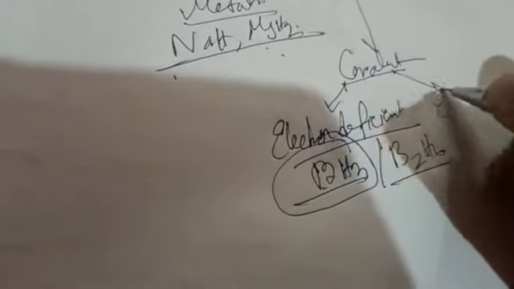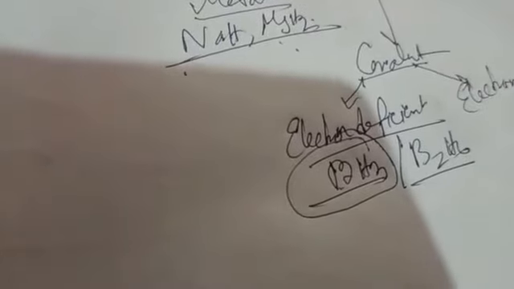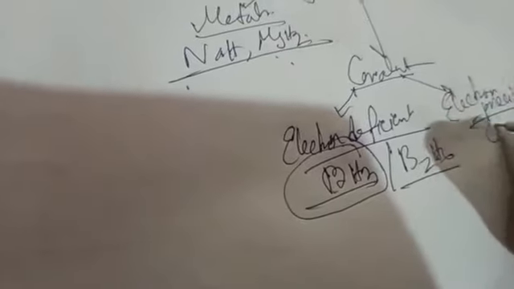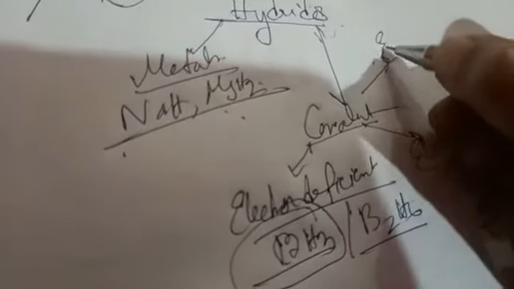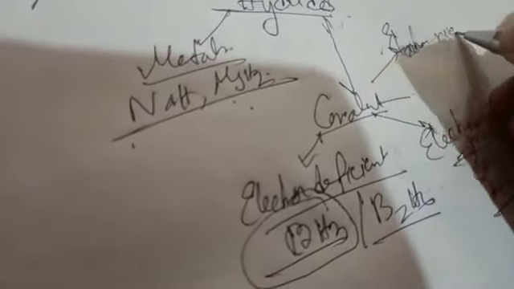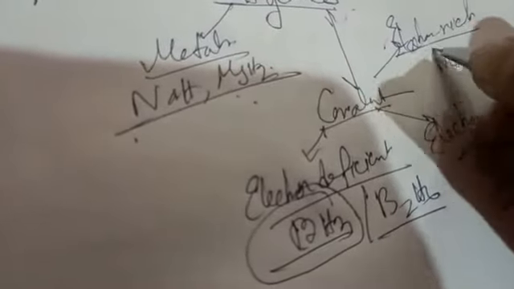hydride. Similarly, if the number of electrons is exactly equal, with no extra lone pair of electrons or lack of a pair of electrons, then we call it an electron precise hydride, like methane, CH4. It can be group 14, like silicon hydride, SiH4. They are electron precise. If there are extra electrons, that is lone pairs present, then we call it an electron rich hydride. Examples are NH3, where there is one pair of electrons, water also, HF also.